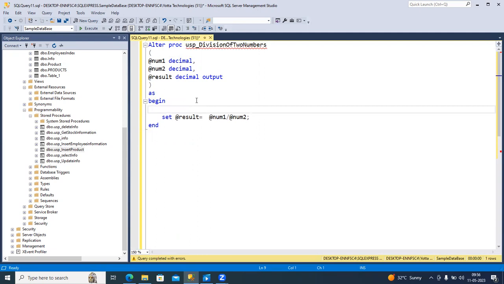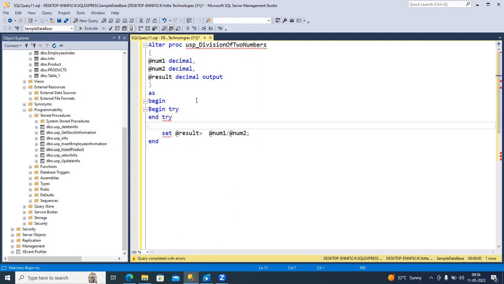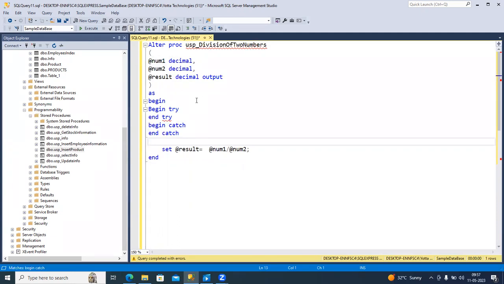by altering, and I will say begin try. When you say begin try, immediately you have to say end try. And then after end try, immediately you have to say begin catch, then end catch. So whenever you want to implement this, you should immediately write these 4 lines: begin try, end try, begin catch, end catch.